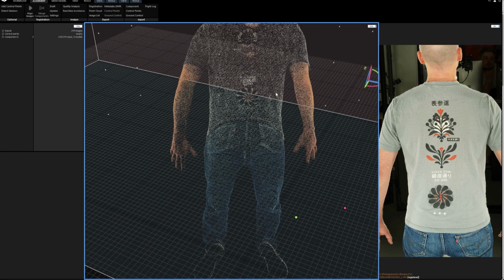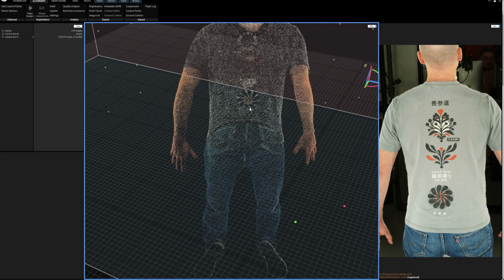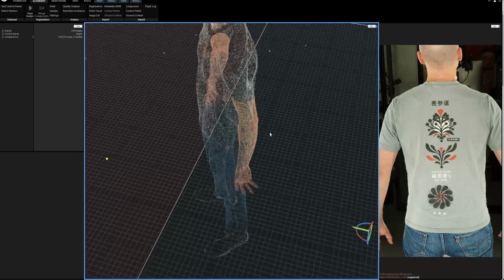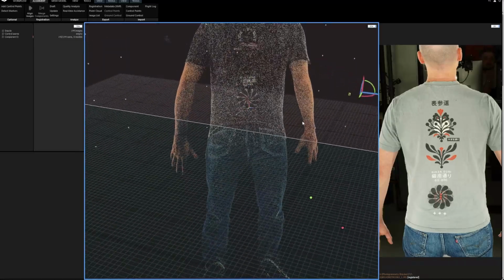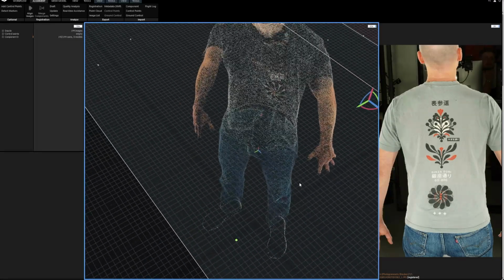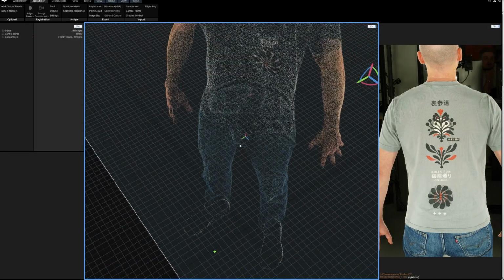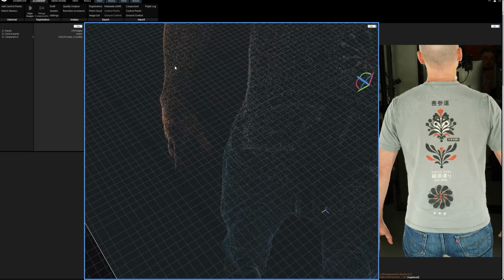If you want to rotate around a specific point in 3D space, you can double click and it will put in a little axis. And now when you hold right click to rotate, it's rotating around that point that stays in the middle. So we can double click down here and we can rotate about this, and we can zoom into wherever your mouse is pointing. That is where you will be zooming in and out.